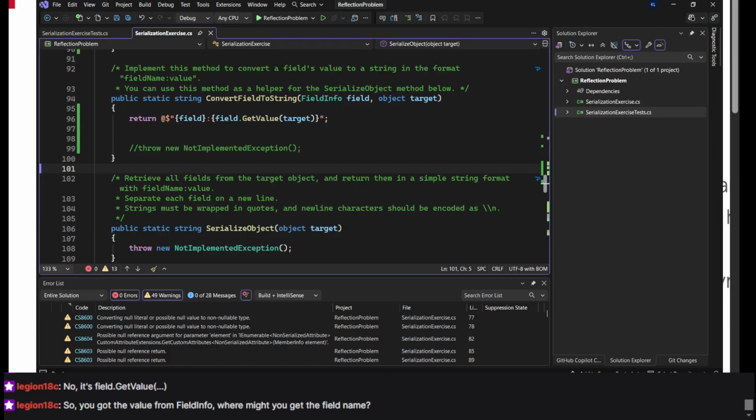Legion 18C säger, so, you got the value from field info, where might you get the field name? From the value from field info.